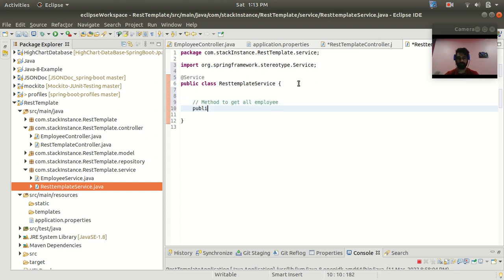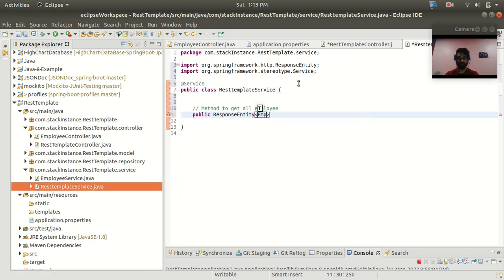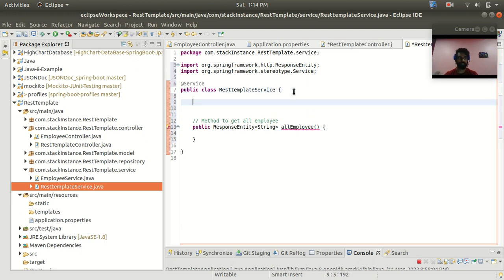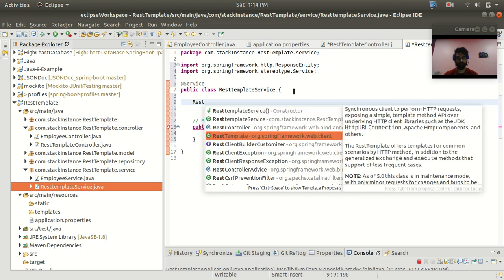So public, and I will use the return type as, or simply I can use a string also here. Okay. So let's name the method get all employee inside the service. Now what I have to do, I have to use the REST template. So for that, let's create a REST template object. So this is my REST template class.